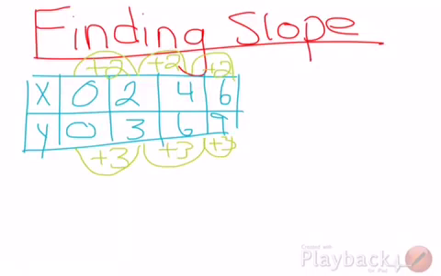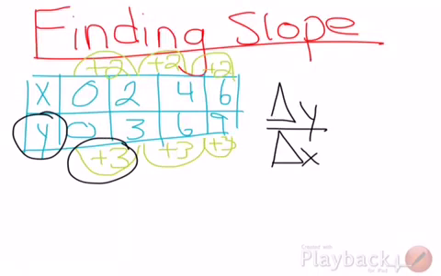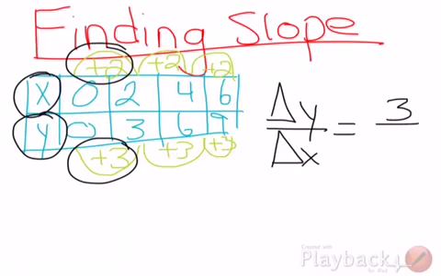Well, we know that slope is the change in y over the change in x. So in this case, I'm going to look at my y first. My y increased by 3, and then I'm going to go to x, and my x increased by 2. So very simply, my slope would be 3 over 2. Alright, let's erase this page.